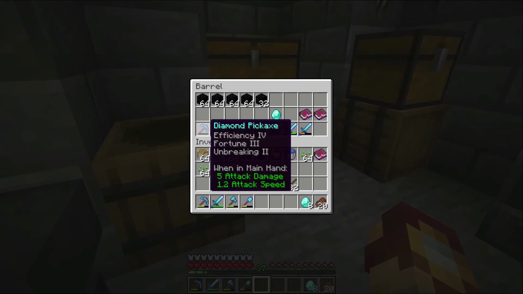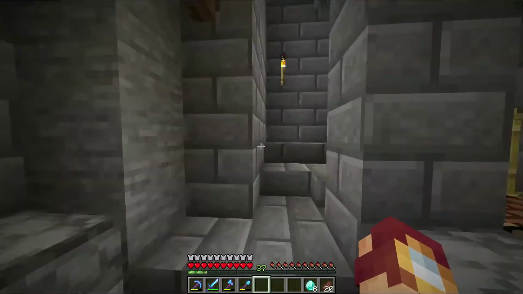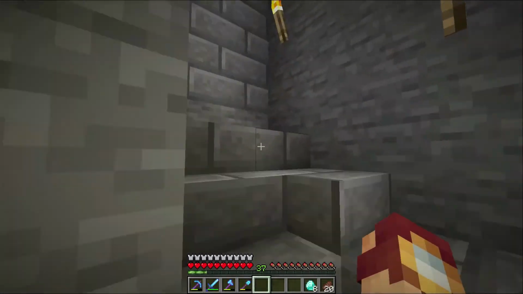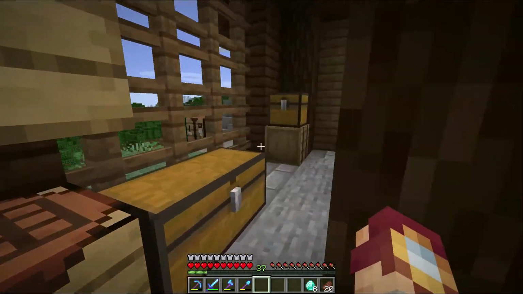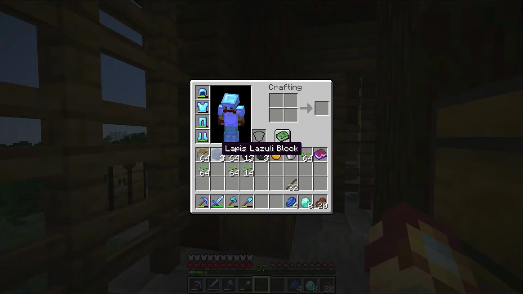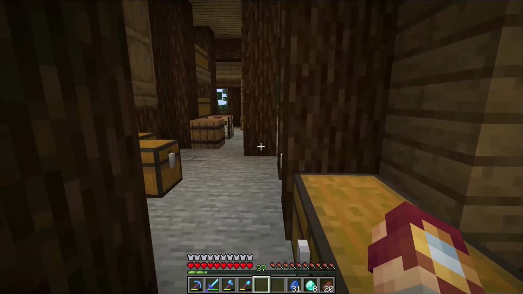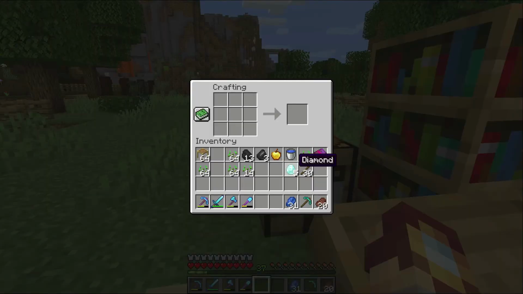I definitely want to fix that. Let's come back up here after, maybe, and we'll see. But I need lapis. I know where the lapis is. And here. Yes. All right, so let's take a couple of blocks. All right, let's go down and enchant again. Ooh, okay, perfect. Let's do a sword.